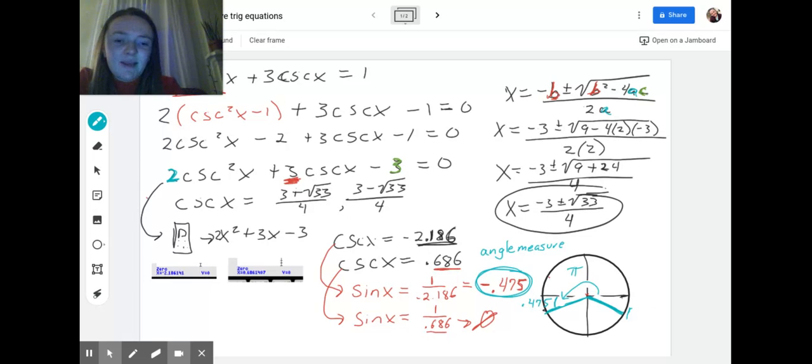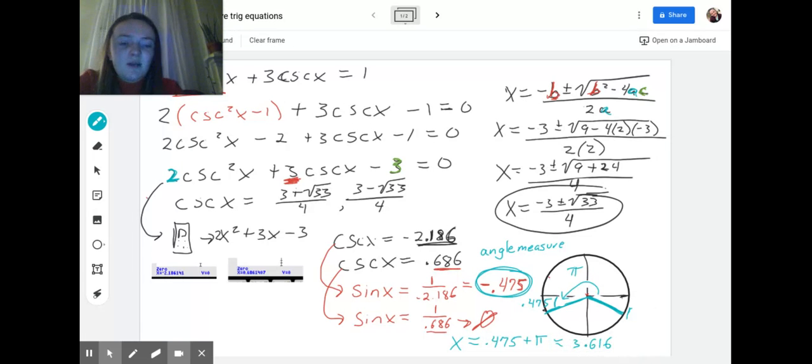And so my other x value is going to be 0.475 plus pi. So if I say 0.475 plus pi, I think I am going to get 3.617. We'll just add it real quick. So 0.475 plus pi. And I know you guys can't see my calculator. I'm sorry about that. So pi plus 0.475, and I get 3.616.